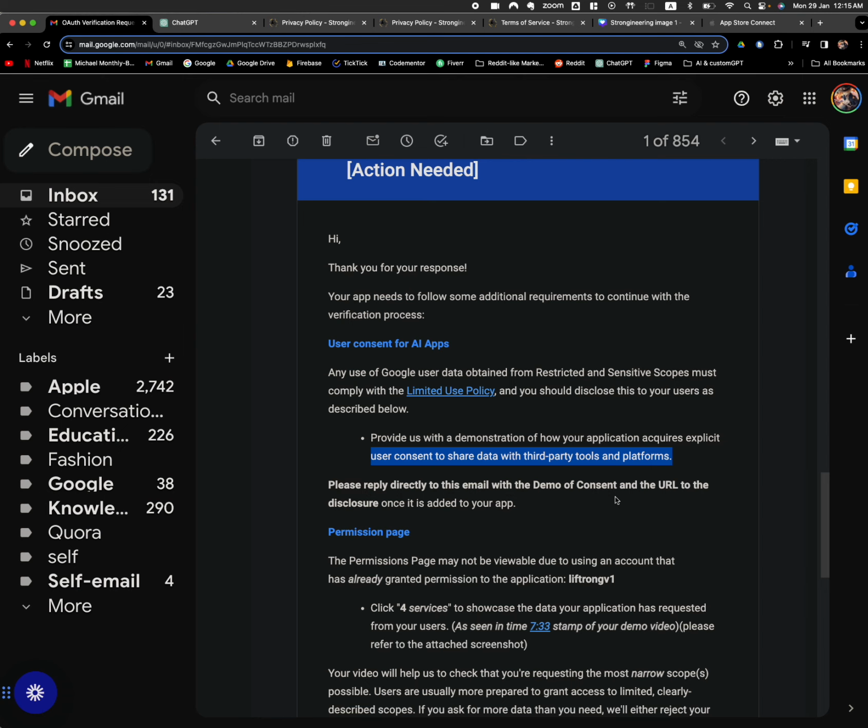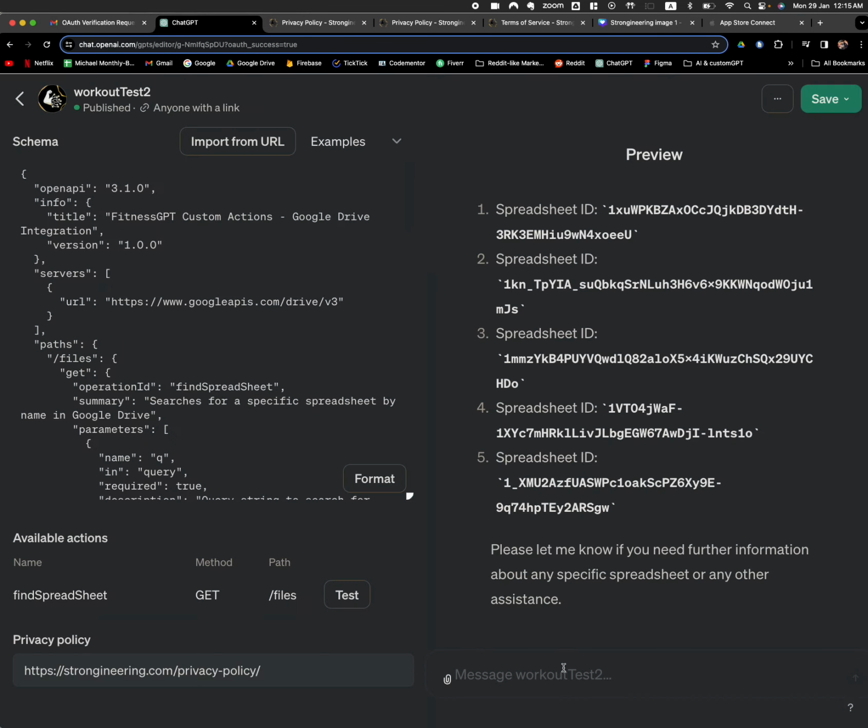Because we are calling the API from the custom GPT and it somehow calls the Google API, which I think uses my project link, right? The project link is considered to be sharing data. I'm not sure if it's with me or OpenAI, because anyway, this is from ChatGPT, which is an OpenAI application.